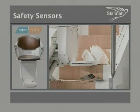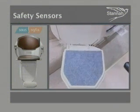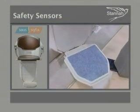So if we meet an obstruction on the stairs or any way in the direction of travel, up or down, then the stairlift stops automatically and won't move again until the obstruction is removed. Here's the footrest coming into contact with someone's leg and stopping immediately.